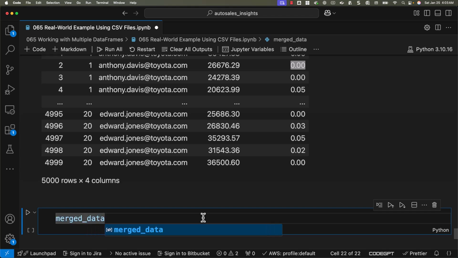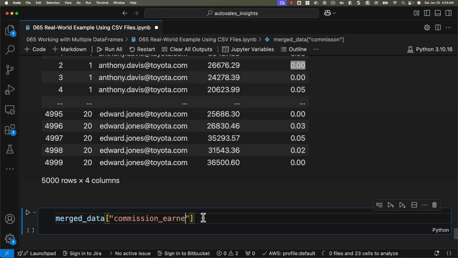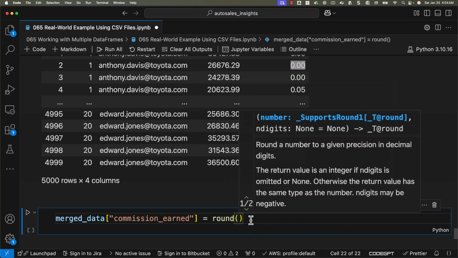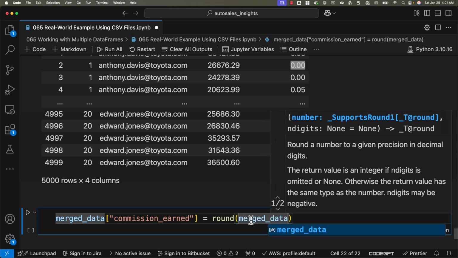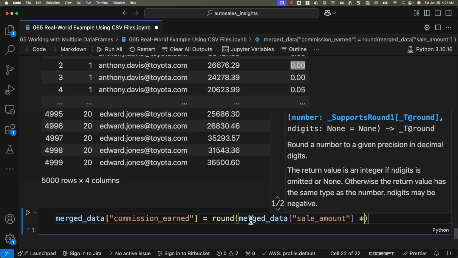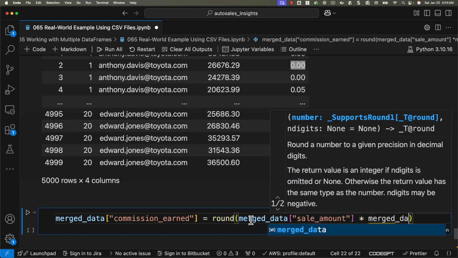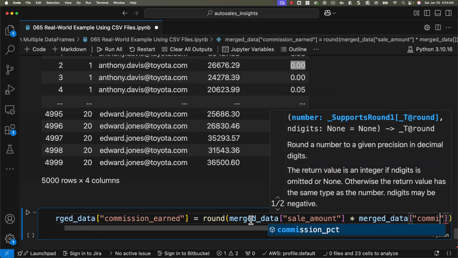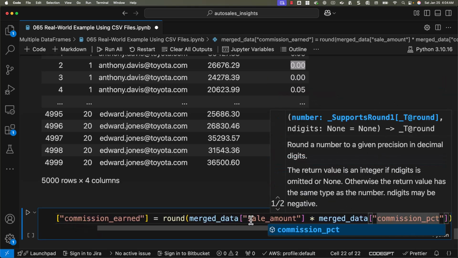So in this case, I can say merged data commission earned equal to round off merged data sale amount multiplied by merged data commission percentage.